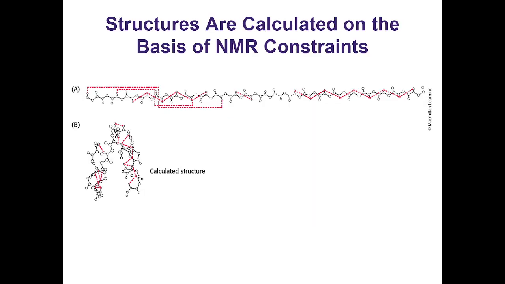So anyways, these structures are going to be calculated on the basis of the NMR constraints, and so you would then calculate the structures based on how they're showing up on that spectra, okay? And that will give you, using a fairly standard calculation, usually with a computer that does it all for you, how these match up. For example, these hydrogens here are close together. That means this has to fold in such a way that those come in proximity, okay?